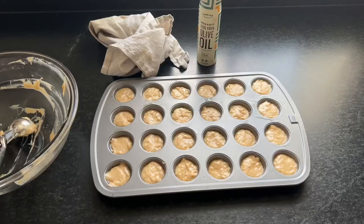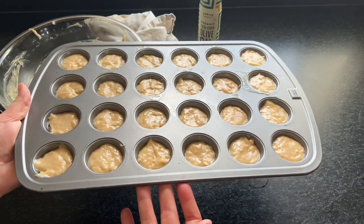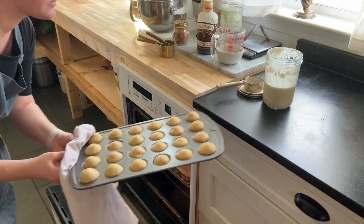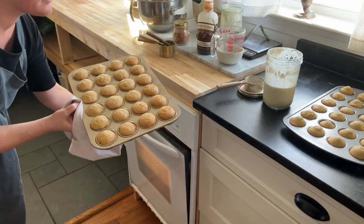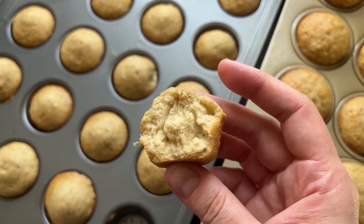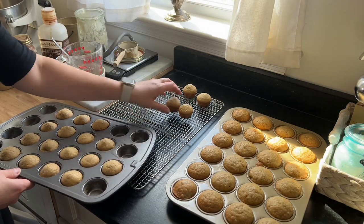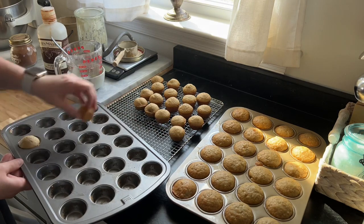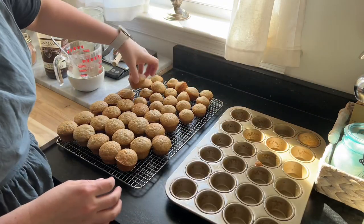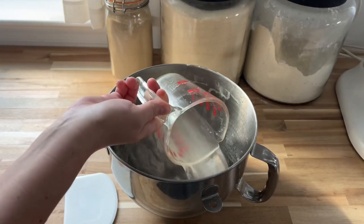Then I scoop it out. This time I'm actually making little muffins for Malcolm, our toddler. It was the first time I did this on camera so it was risky, but it worked out really nicely — they baked up so nice and fluffy and tender. You can either bake one big loaf of banana bread, make lots of little muffins, or standard-sized muffins. I just made the minis because they're cute and good for little baby hands. I take them out quickly so they don't get too steamy in the muffin tins.